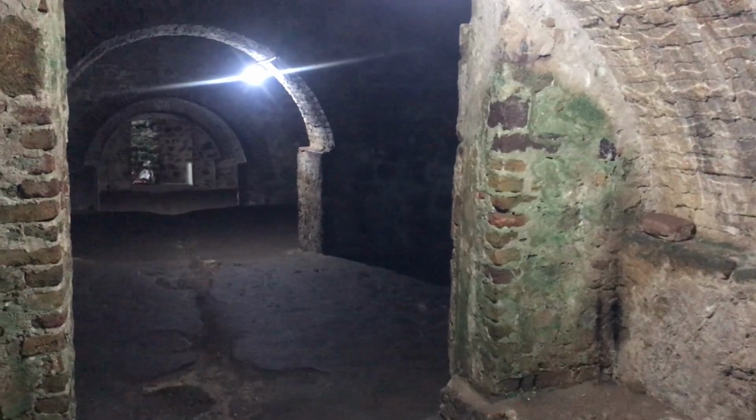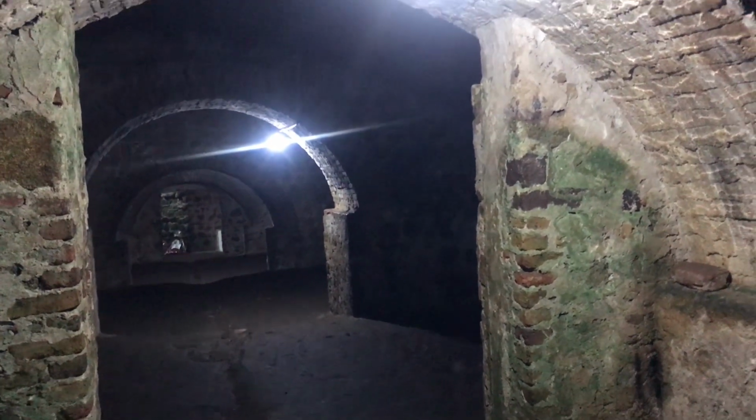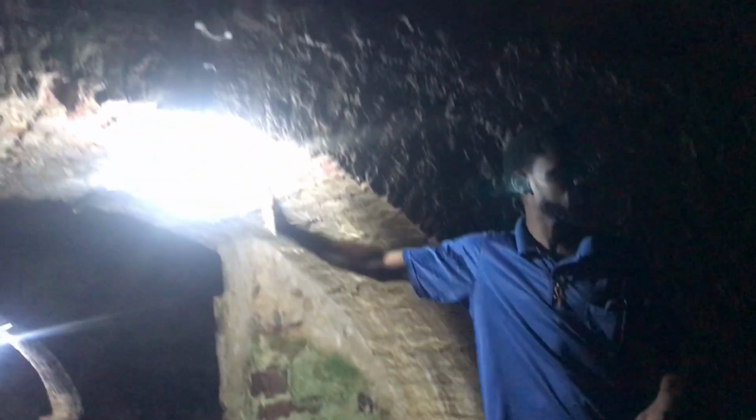Was the only source of light and ventilation. I had wanted to use the original voice from my tour guide, the one that was assigned to my group, that visited at about the time I visited, but this place is echoing, and it's difficult for you to understand what the man is saying.